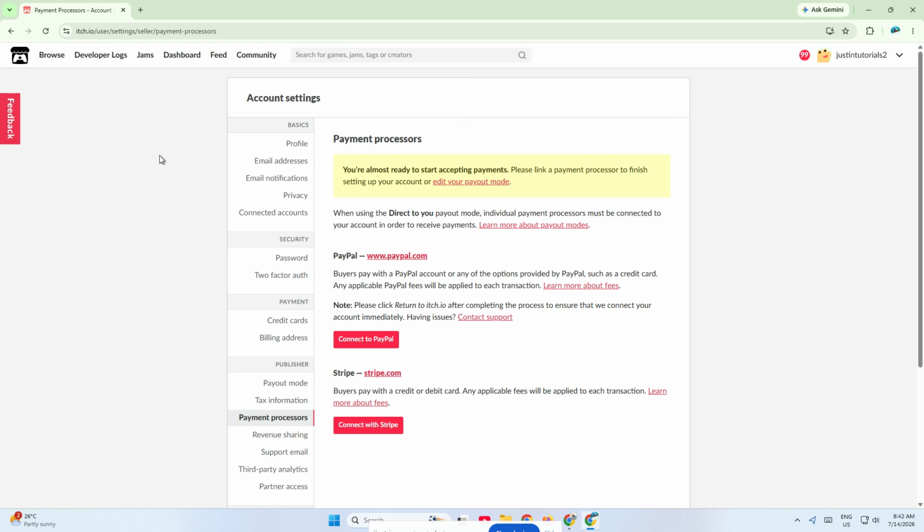This helps you confirm that your fixed price, pay what you want option, or donation setup is working the way you expect. And that is the basic process for making money on itch.io. Upload your project, choose the pricing model that fits your goals, connect your payment method, and make sure everything is set up for smooth payouts. Whether you are selling a game, an asset pack, or offering a free project with donations, itch.io gives you flexible ways to earn from your work.